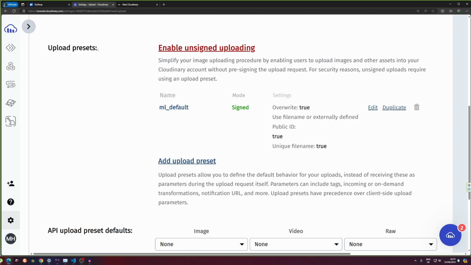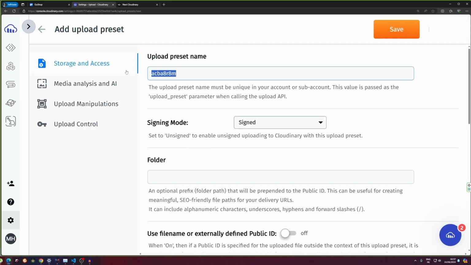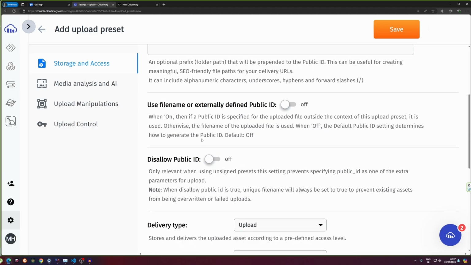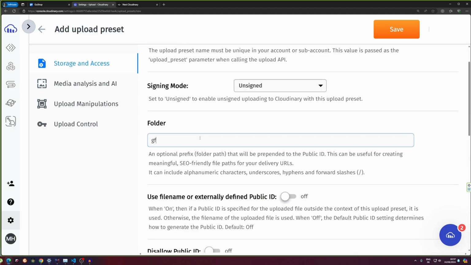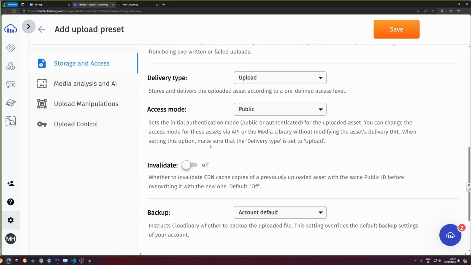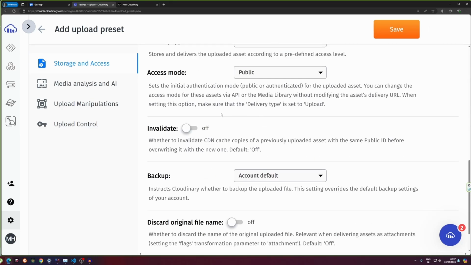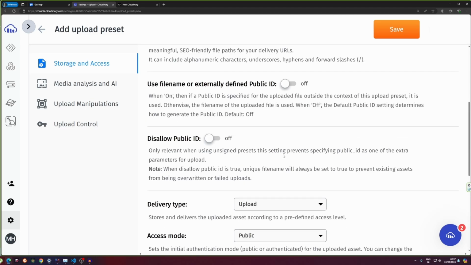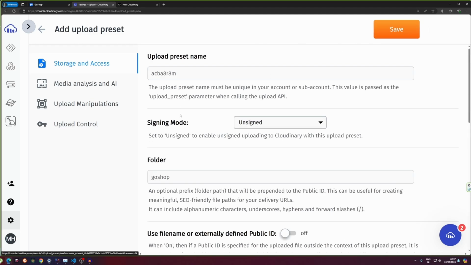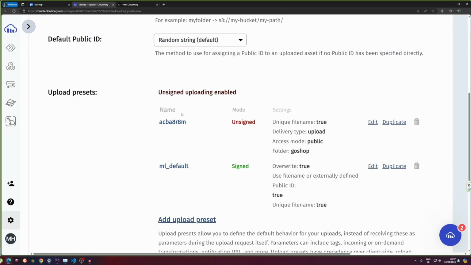In the upload presets, I want you to click on add upload preset. When you do that, it's going to give you this name. Make sure you copy it and then right here, make sure it's unsigned. And then you can choose the folder you want to upload to. For example, I'm going to go with shop something. And then for the options right here, choose whatever. It's not important. Make sure this is public so you can access the uploaded images and just simply save. When you do that, that will create it. So this is the name and this is the mode, which is unsigned, very important.